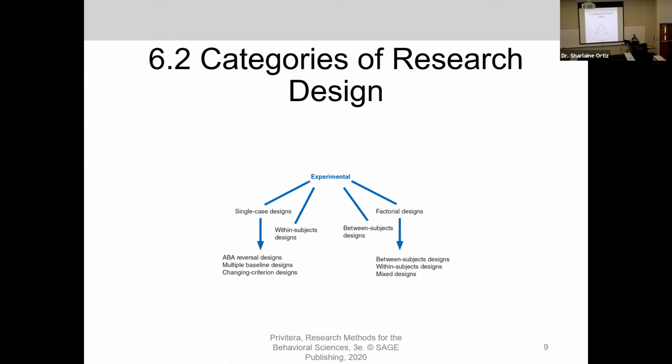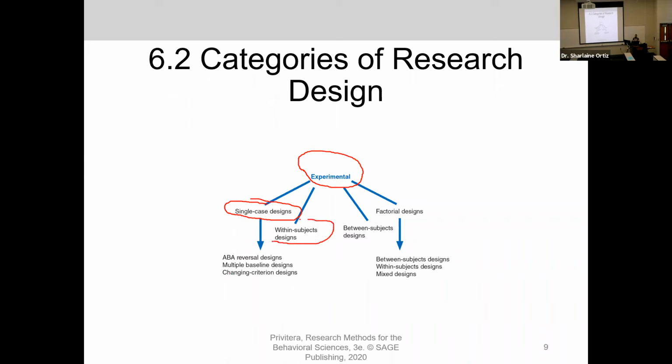Okay. Within the experimental approach, we're going to come up with different categories and different research designs. So let's talk about single case design. When we are talking about a single case design, we are looking into studying that one element, right? That one group, right? That one individual, if you will. We're only studying one factor at a time.